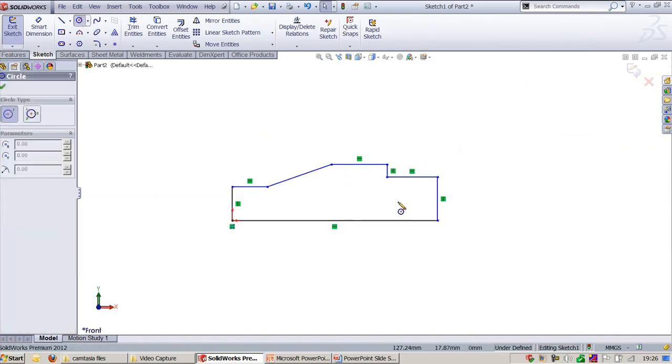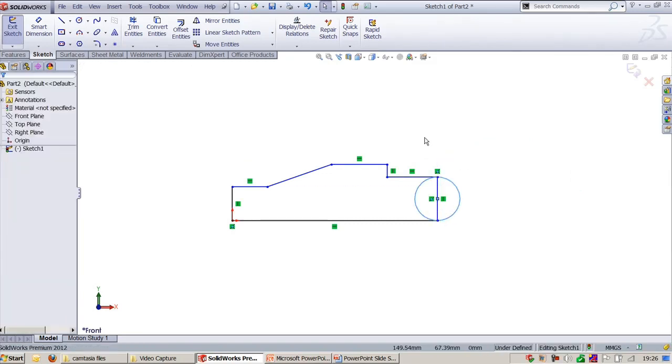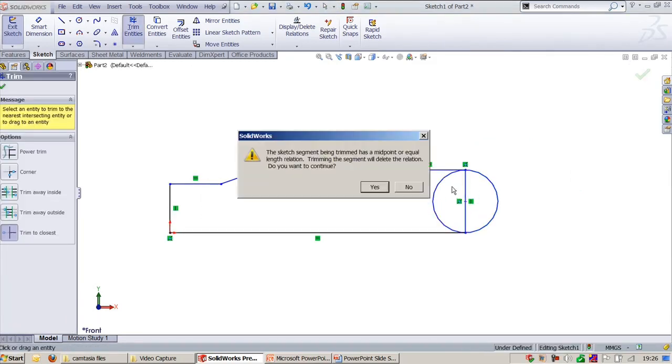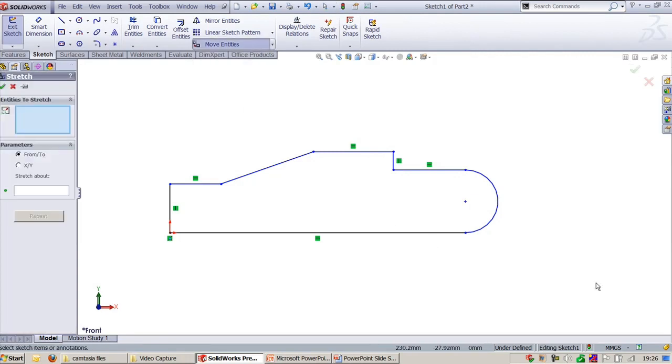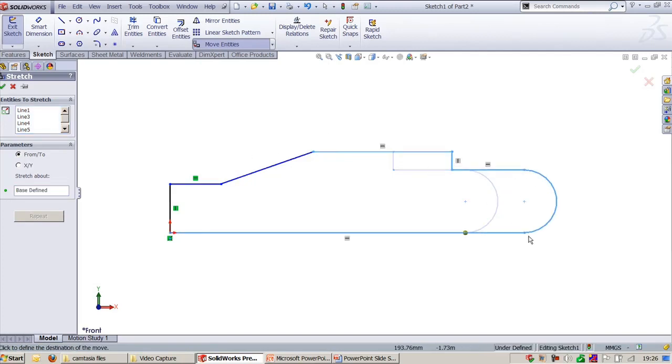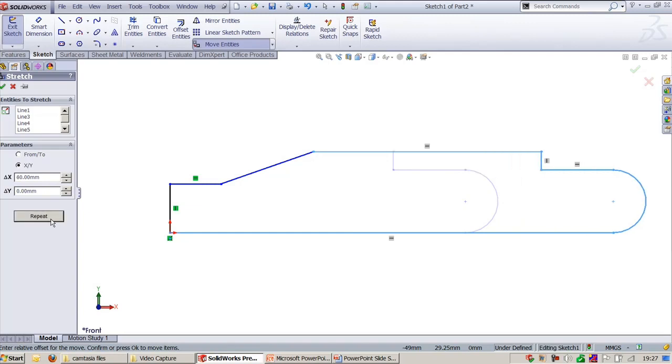And I'll choose circle over here, and I'll say it has to be trimmed. And now we need to stretch this. Go to command stretch using crossing polygon. Select this, right click. My first point here and a second point up to where you want to stretch, or you can also input the XY method, meaning the delta X and delta Y value. I will make it 20 and give tab, and if you use repeat you can increment the value and you can see this. This is all about stretch entities.